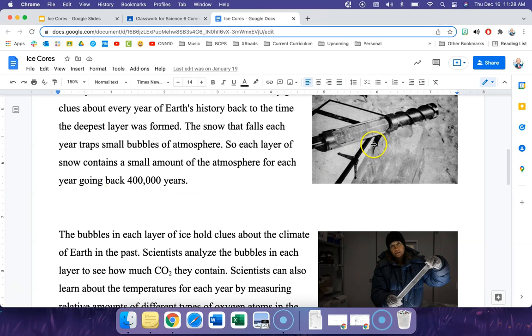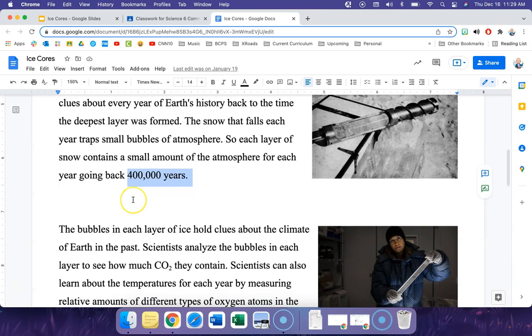Wow. At the very bottom of the ice core is the oldest air. Air gets trapped in the ice. And so as you go up the ice core, as you move towards the surface, the air becomes newer and newer. So we have a record of the air going back 400,000 years.